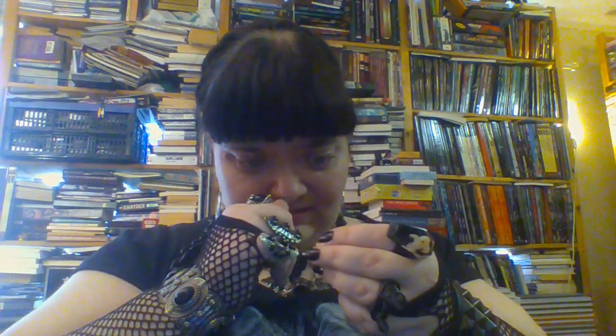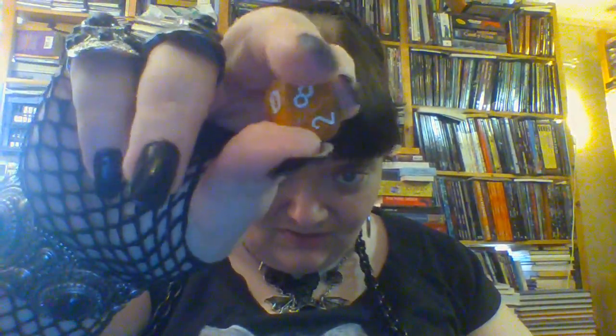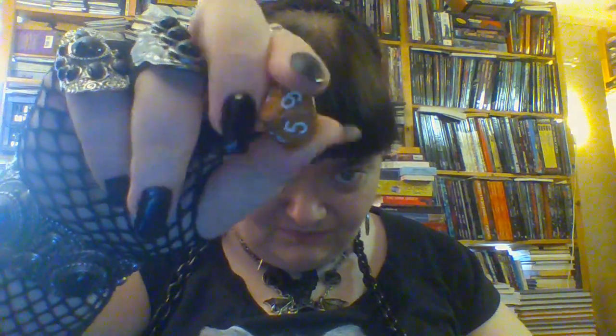It's a little bit army camo colored. It could be nice for a character based around that. Something like playing an old soldier in a modern game or something. And here we have orange with black and lavender speckles. It's really unique looking dice. White numbers.